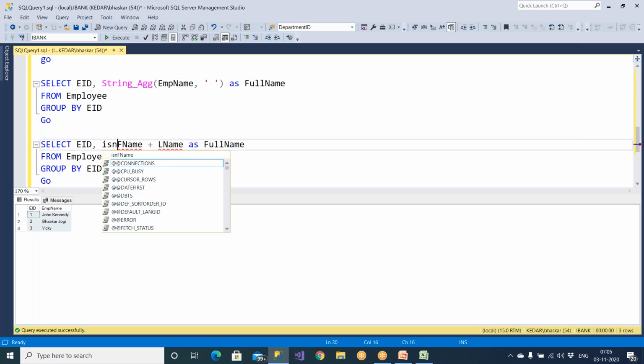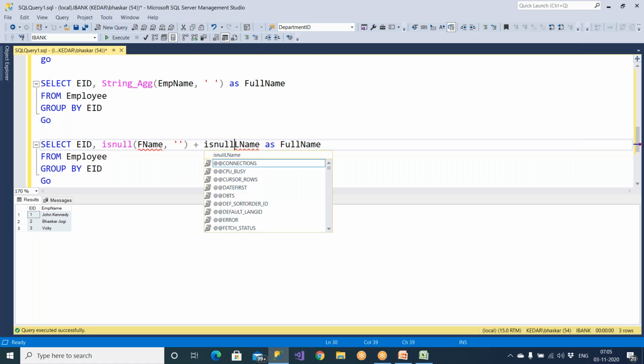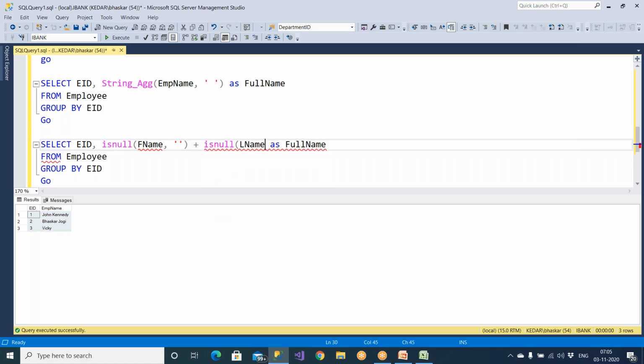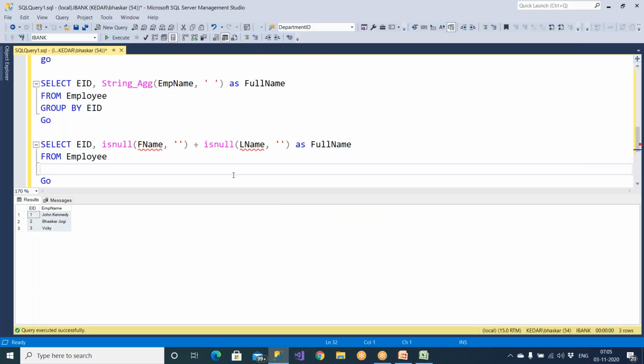If you have null values, you must use is null, then you can say comma like this and is null if you have nulls. Otherwise, no need of writing this as well. And that's it. So as full name, it is going to work without applying group by clause. So concatenate columns is pretty much easy, which is very, very straightforward. Okay, first name plus last name as full name.